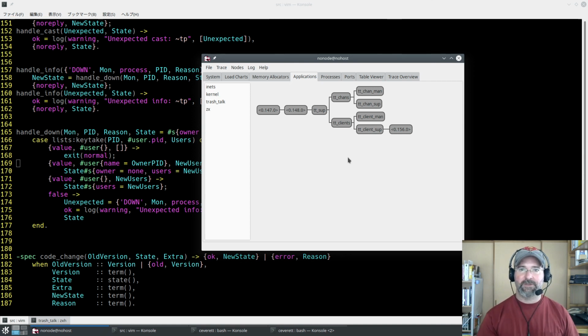above the level of the individual channels themselves. So just having a channel PID is not really that useful to you. Something needs to be in charge of the life cycle of those channels. Something needs to be in charge or aware of meta or persistent state that applies to all channels, or to all users or whatever. So having a manager is a natural spot to put that type of code and responsibility, and it keeps it all in a nice little package so that you don't have clients too intimate with channels and channels too intimate with clients and so on. And all these components can crash separately from one another.